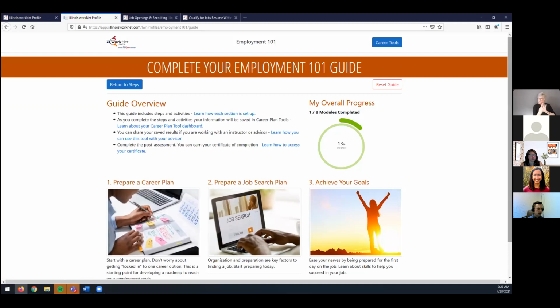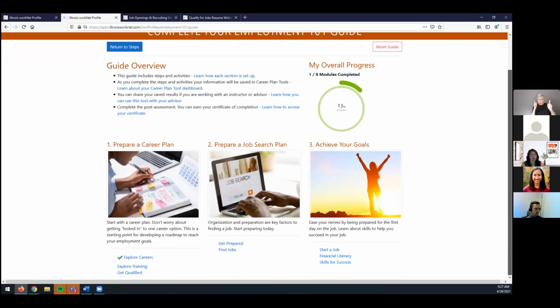So what you're seeing now is we've recently updated Employment 101, and the idea was to make it more interactive and to also build out another set of career tools. What you're seeing now is in soft launch, and we're doing usability studies to get additional feedback. So you might see some changes to these, but this is just a quick overview of what's available.